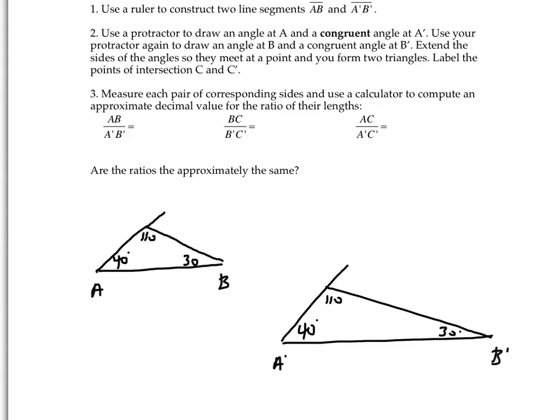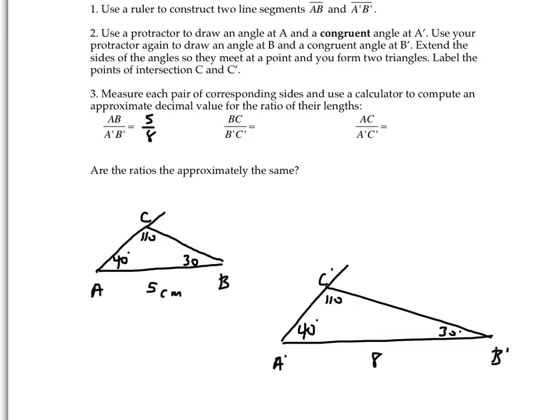Okay, next you're going to take your ruler and we're going to measure each pair of corresponding sides. So this point is going to be point C, this will be point C prime. So now we're going to go with measurements that I have on my written notes and not what appears here on the screen. Okay. So on my written notes, I measured line segment from A to B to be 5 centimeters. And my A prime B prime was about 8 centimeters. So that would fill in this first ratio as 5/8.